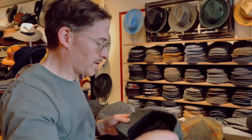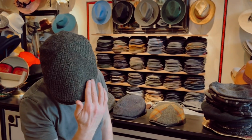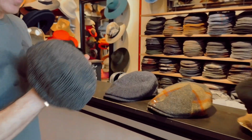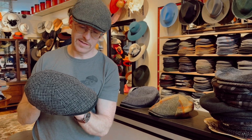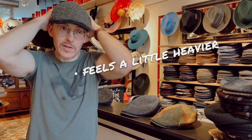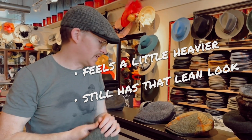When you run it in something more tonal, you definitely have two different patterns in there, but it's the same ingredients. So it's giving the illusion of one color. It does change the fit slightly when you go into a heavier tweed. This is a Harris tweed, which is thicker. The thicker tweed just feels a little heavier throughout the hat, but it still gives you that lean look.